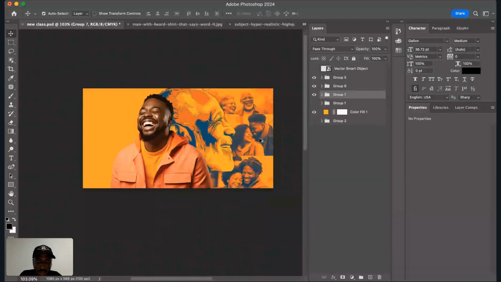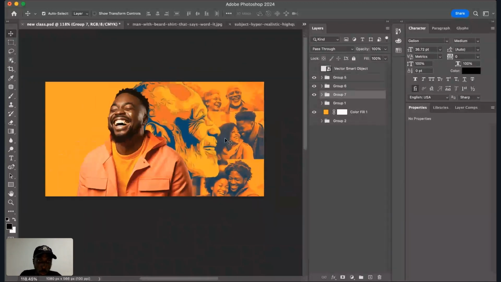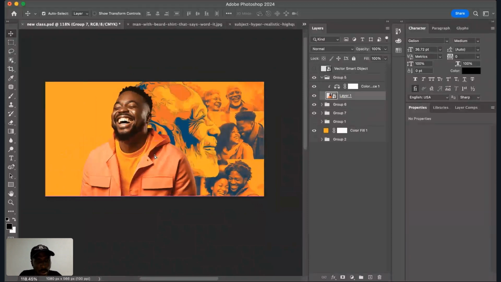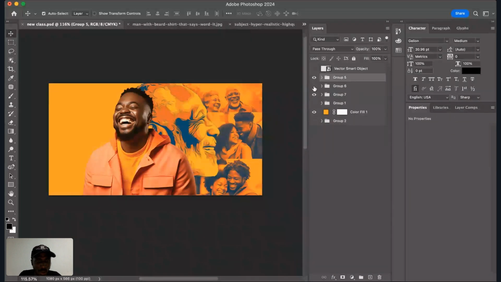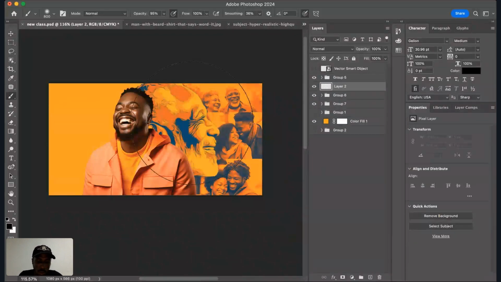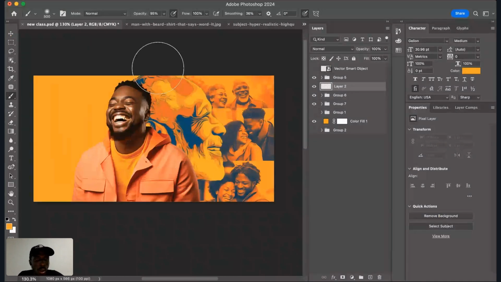So what I'm going to do next is to just put some light effects. Then I'll put my background, I'll put my text on it. So I'm going to create that effect now. It will be in the middle of this man and this guy here. So I'm going to create that. I'll pick my yellow, use my brush. Make sure my flow is reduced and my opacity also is reduced. So I'm just going to place that like that.